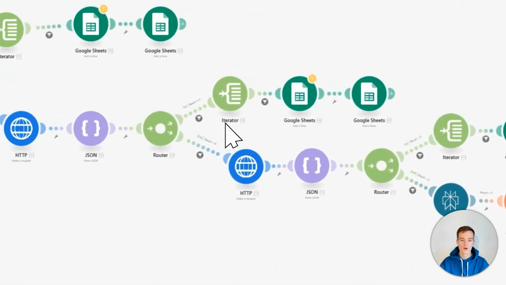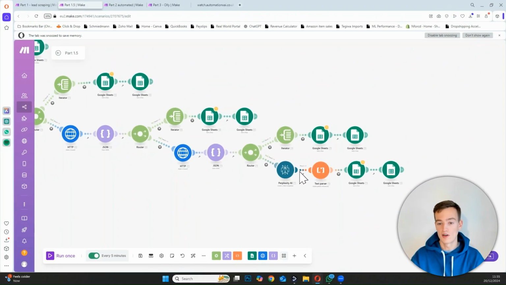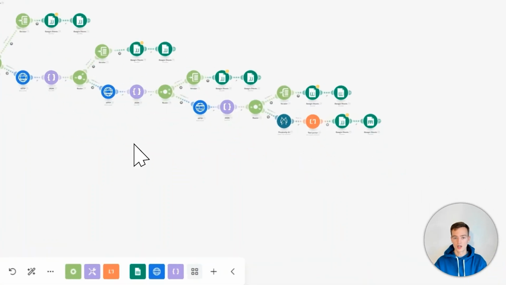As a final hurrah, we use Perplexity to see if it can find any generic emails that are out there for these companies. Nine times out of ten, there is something that Perplexity can pull up. And then we're just text exposing that and adding it to the sheet.